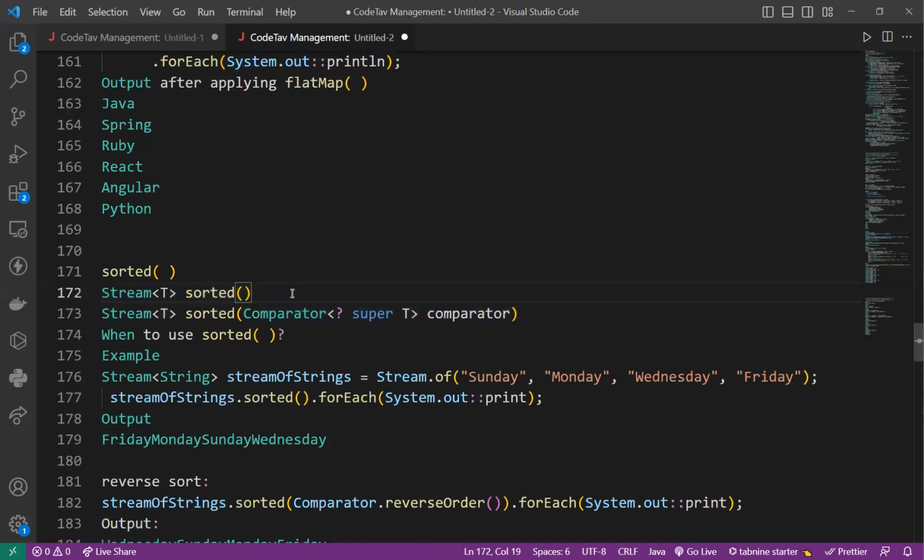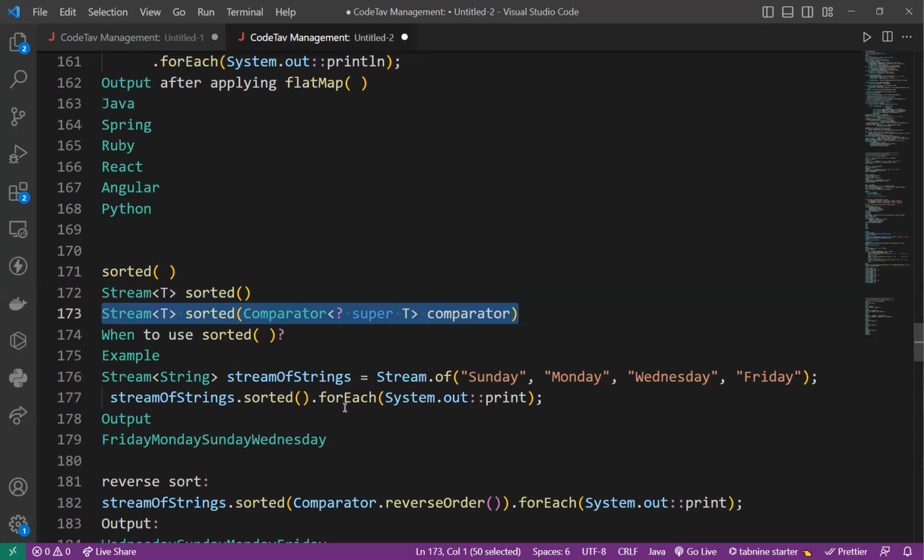Otherwise, it will just do some natural ordering, right? So using this first method signature, it will make the default order, and through this second one, it allows us to pass a comparator and sort the stream as per the business requirement.